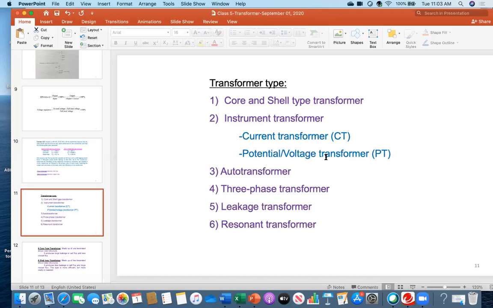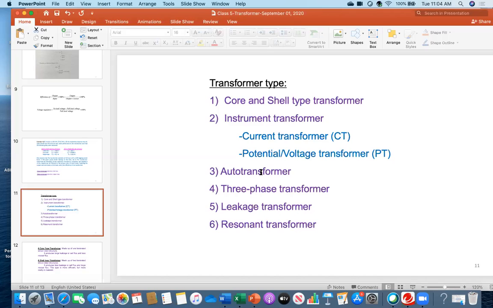But in the high voltage line, as I told you, the smallest high voltage is like 33 kV, 66 kV. So definitely you cannot use those. You have to use some sort of transformer. That's why the current transformer, CT, is used to measure the high current along the line. Now I will show you the picture of how to do that. And to measure the high voltage, you have to use the PT. This means with the help of the transformer, you can measure the high current and the high voltage. I am showing you that soon.